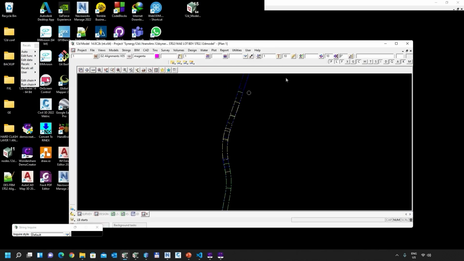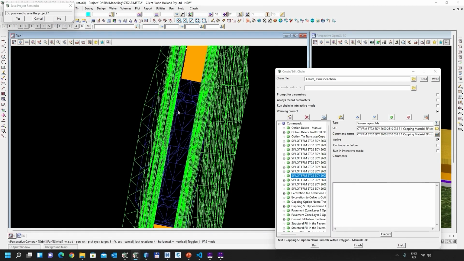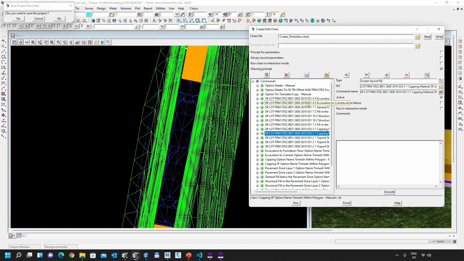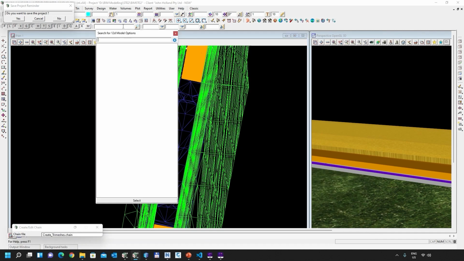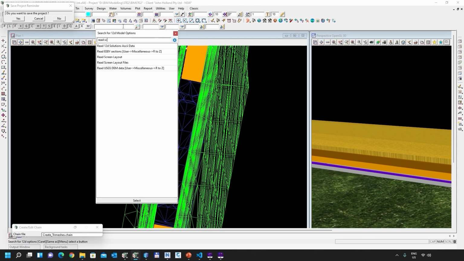Once we get all these polygons, that's gonna cookie cut all the tri-meshes. I'm gonna go to my version 15. So I've created another chain here that creates all these tri-meshes. I'm gonna show a sample here. Layout file.